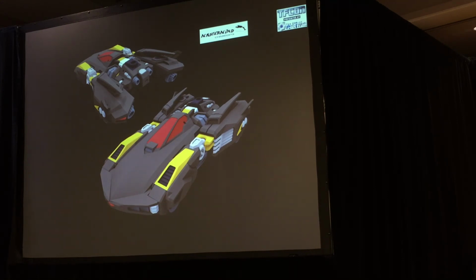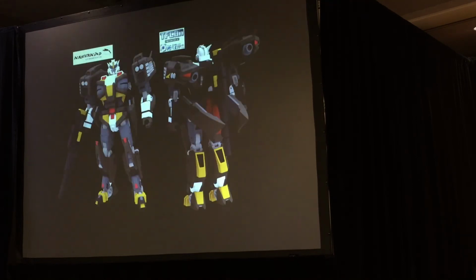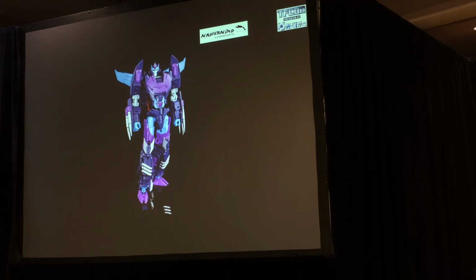The alt Beta. It's a slick looking murder car. Yeah, and I love this deco. I can't wait to see it in actual production. These have gone through a very drastic change from when they first came out. So this is the first time people are seeing this alt mode, and I think it looks really nice. I think so too. Good looking robot mode too. I like the rifle. It was a good choice. Some of you may have lined up for this, some of you may have got one.